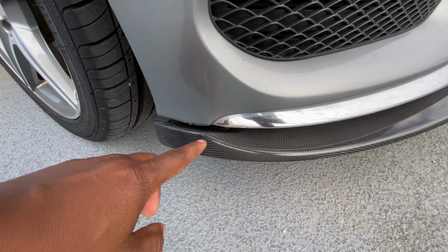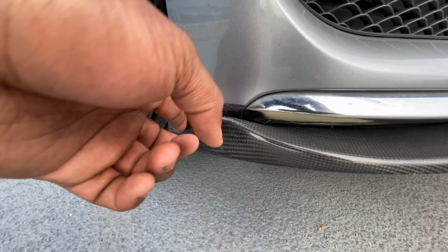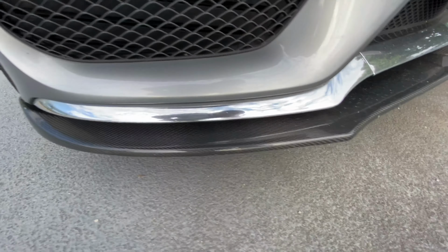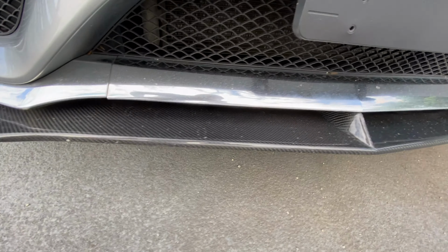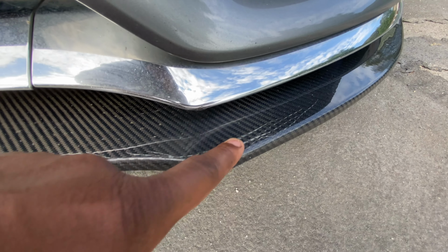So right here is the finished product, guys. You can see it got a little scarring from before the front lip, but this right here, this front lip is on. It's pretty clean. You got little bugs on it already, but clean, clean, clean. This damage came with it.